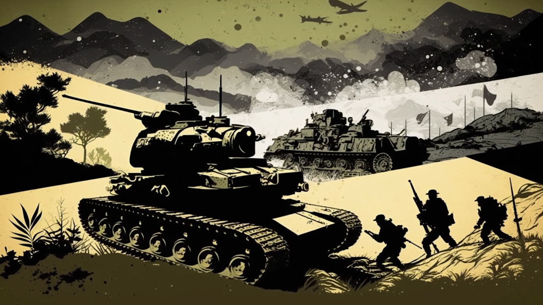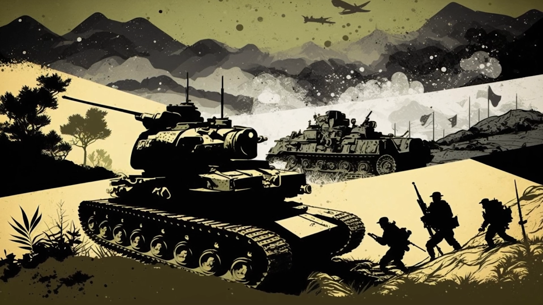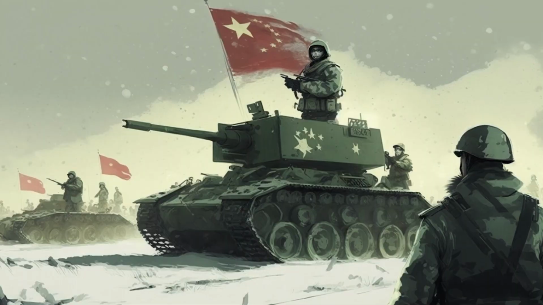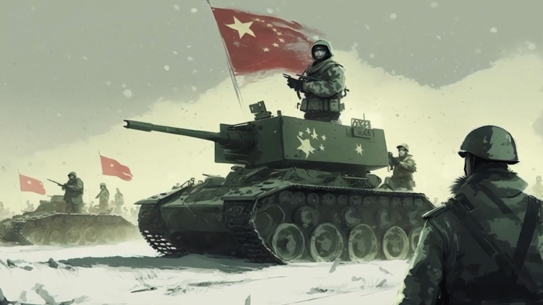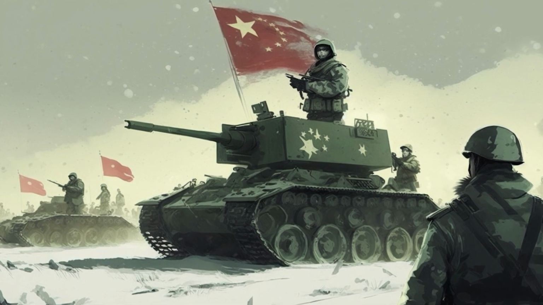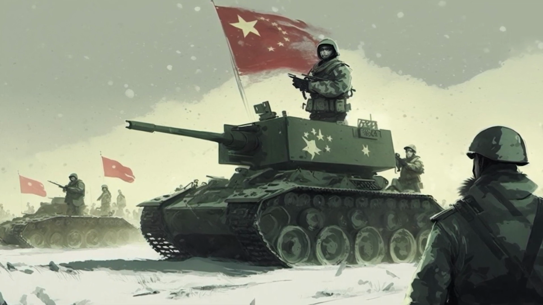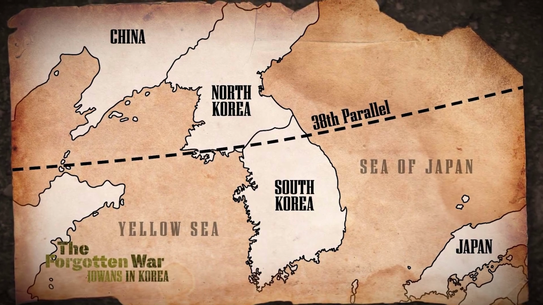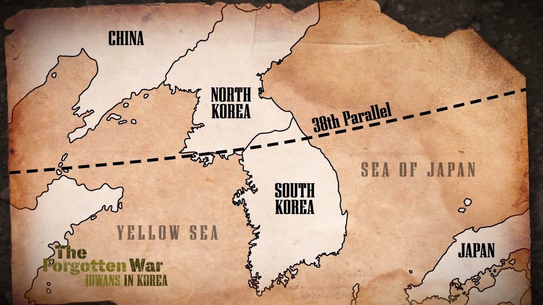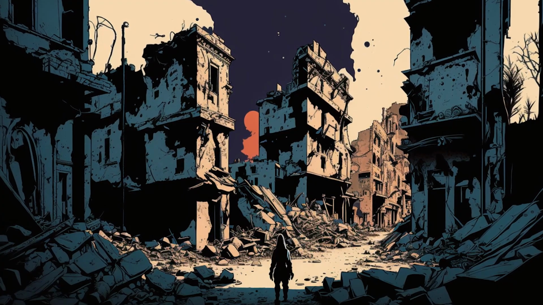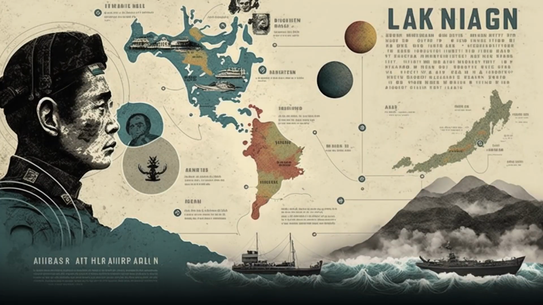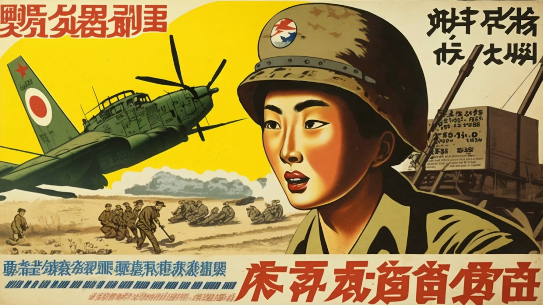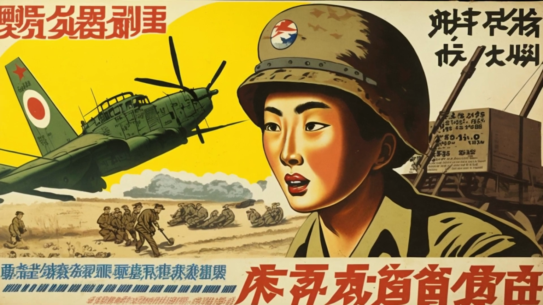The United States and its allies launched a series of offensives to push back against North Korean forces, but were met with fierce resistance. In response, Chinese troops entered the war on the side of North Korea, leading to a protracted conflict that lasted for 3 years. The war ended in a stalemate, with a demilitarized zone being established along the 38th parallel between North and South Korea. The conflict resulted in the deaths of millions of people and had a profound impact on the geopolitical landscape of the region.